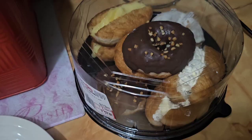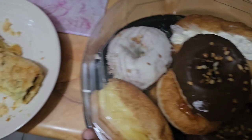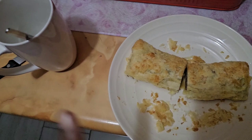Hi there, I'm back. I showed you my pie. Just got back from the mall. We were out and about with my mum, and then I got some pie and some nice looking donuts, which I will show you. I just want to eat because I'm very hungry, but I also want to taste these donuts. These are the donuts. I think 1, 2, 3, 4, 5, 6, 7, 8 of them, and I got them at Pick and Pay. This was 57 rand. I love them. And this is my pie. So I just want to make some tea right there, and then I'm going to eat.